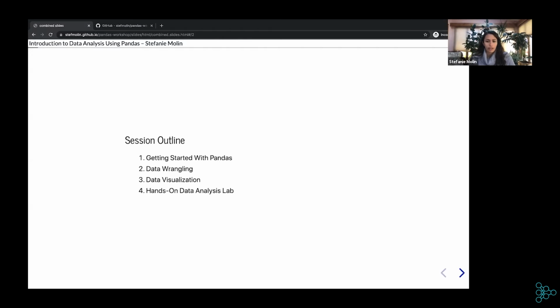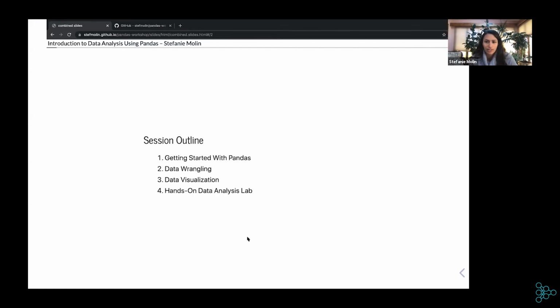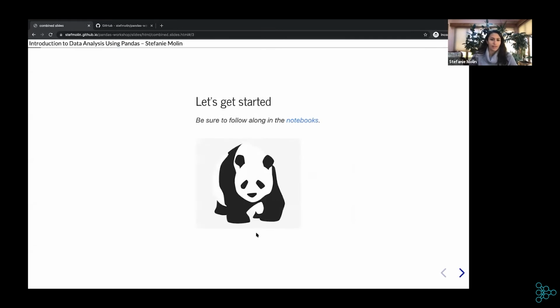And the third section, we're going to cover a little bit on data visualization. I do have resources as well for further avenues of exploration after we cover the basics there. That's going to be probably another half hour or so. And then finally, we'll have a hands-on data analysis lab where I'll leave you guys to try out some questions on your own, and I'll be here for help. We're going to work with a data set that we haven't touched so far in the training. So without further ado, let me just make sure there are no questions. Okay, we can get started.